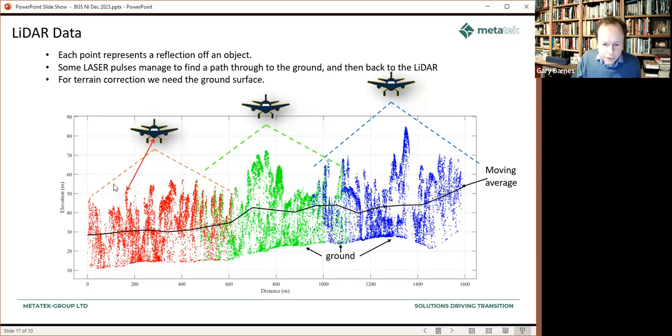It not only gives an image of the vegetation and all the buildings and those sort of things, but these LiDAR points are able to penetrate the vegetation and hit the ground and then reflect back to the aircraft. And so that gives us an image of the ground surface. And it's really the ground surface which is the important elevation model that we need for correcting the gravity data.